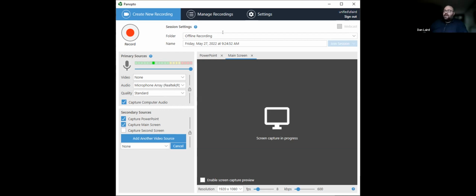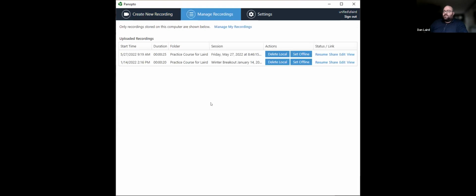That video will also show up under your recordings in here, as an uploaded recording setting, and then an offline recording. So you can save those locally. I don't know if you have the same abilities to edit it as you would if it was uploaded to the server, but you can save them locally.